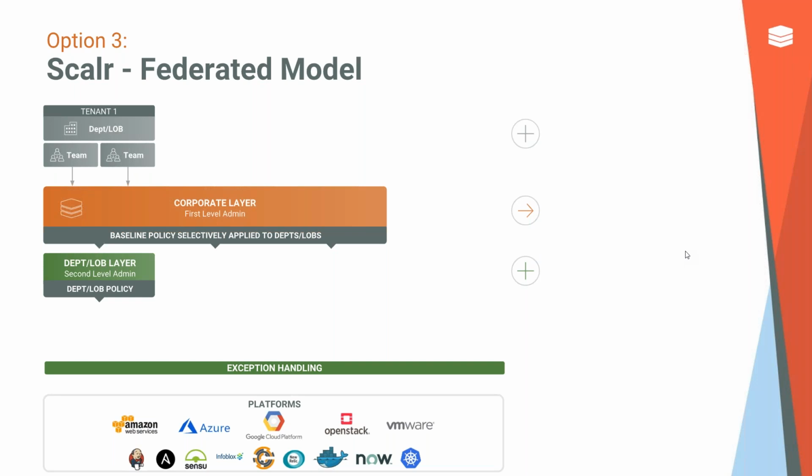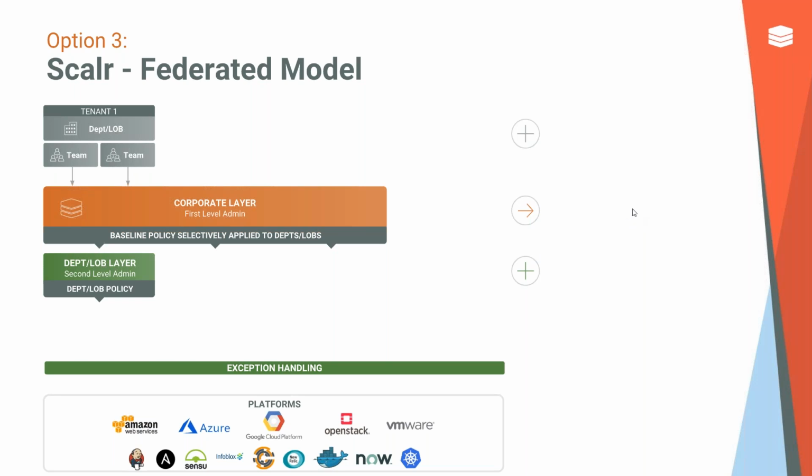But then at the department level, especially when you have companies with very different departments, whether differences are based on geography, line of business, or whatever the reason might be, you can say that this department gets its own costs, its own budgets, its own projects, its own cost centers. This particular department might decide it can leverage multiple cloud platforms.